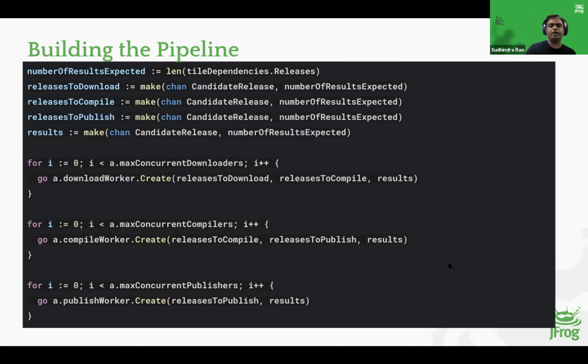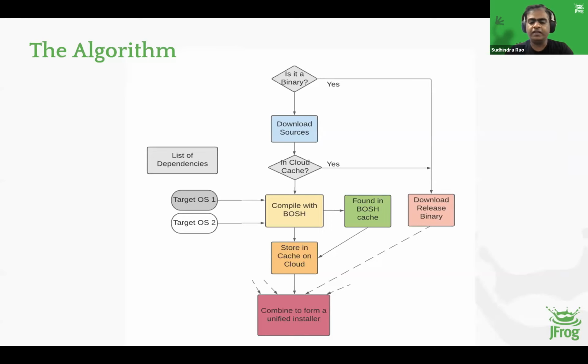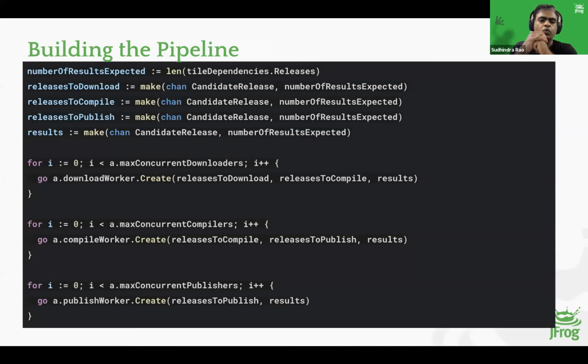So how does the pipeline look? Once we identified these different latencies, we built a pipeline that went from one stage to the other. When it sent a candidate from one stage to the other, it used channels. And since channels are already a blocking mechanism, they will block until messages have been read on them, and you don't need any other synchronization mechanism. So how did it look? We read the number of releases, or what we call releases or binaries.